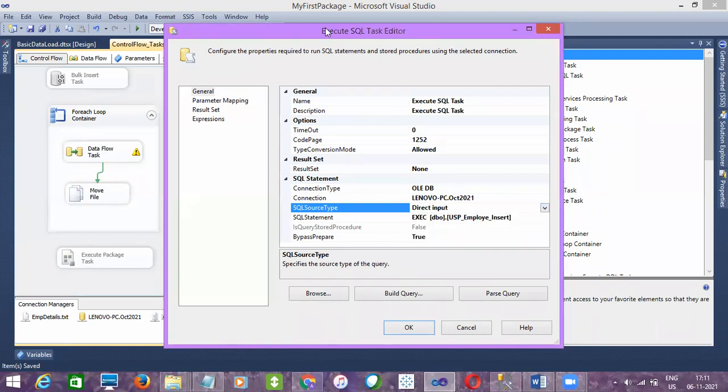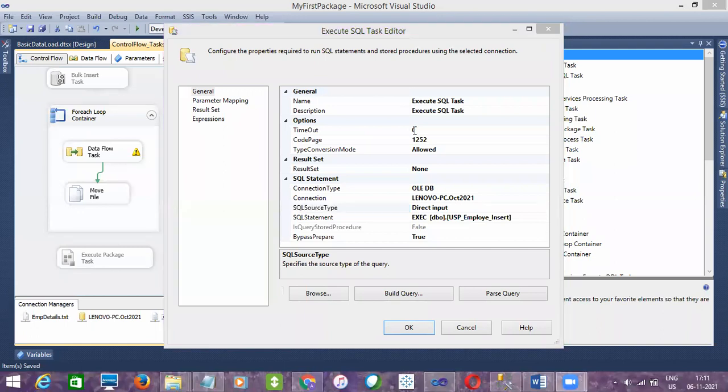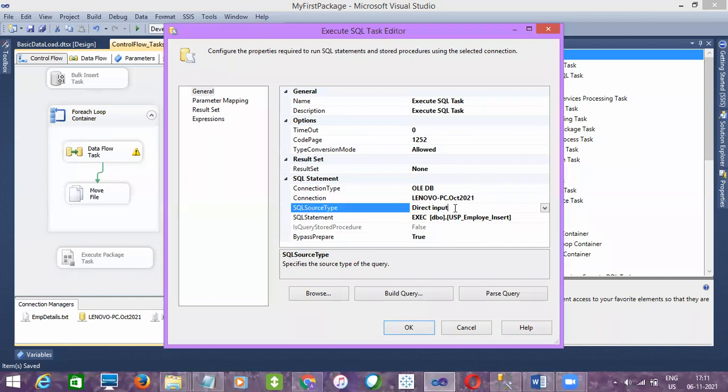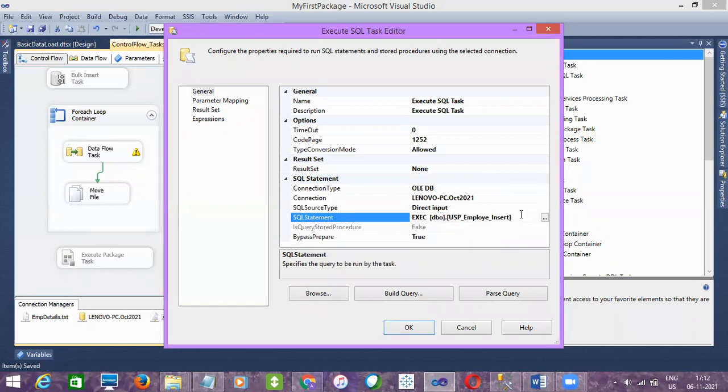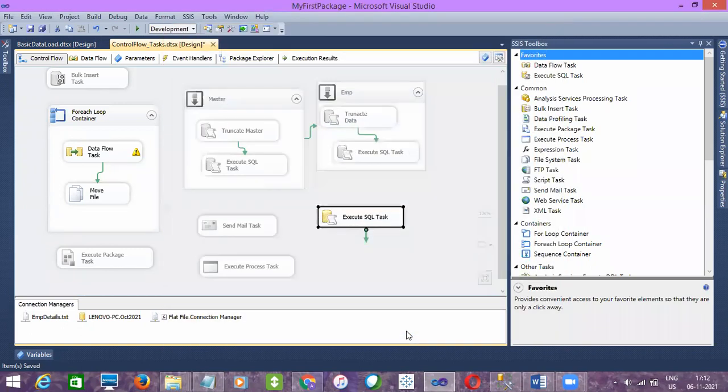The text file will store our query. That is what the other SQL source type options are, file connection and variable. By default, it is direct input, which means we can write our SQL statements directly here. Click on OK.